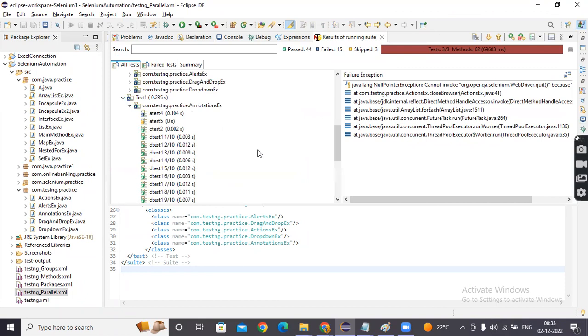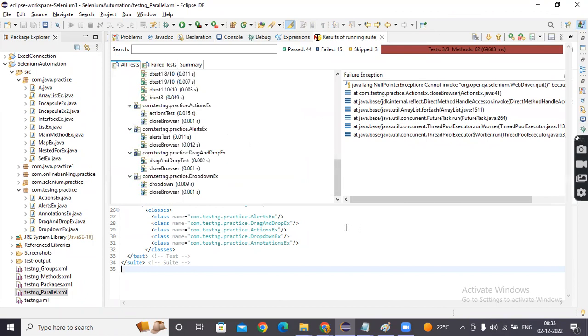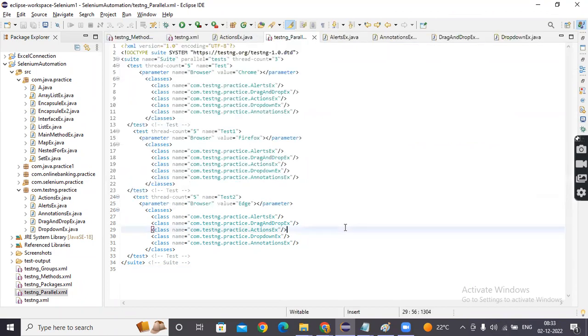Okay, we'll see tomorrow what the problem is behind this. But finally, the concept is clear for you guys, right? What is the concept, guys? You want to run parallelly on multiple browsers. Then in TestNG.xml, we have the options to perform your test cases parallelly. Why Firefox is not launching, we will check it out. Are there any spelling mistakes or anything? Yeah, let me check that. Okay, what the problem is, and I will update you. Do we need to use Gecko or something like Gecko instead of Firefox?